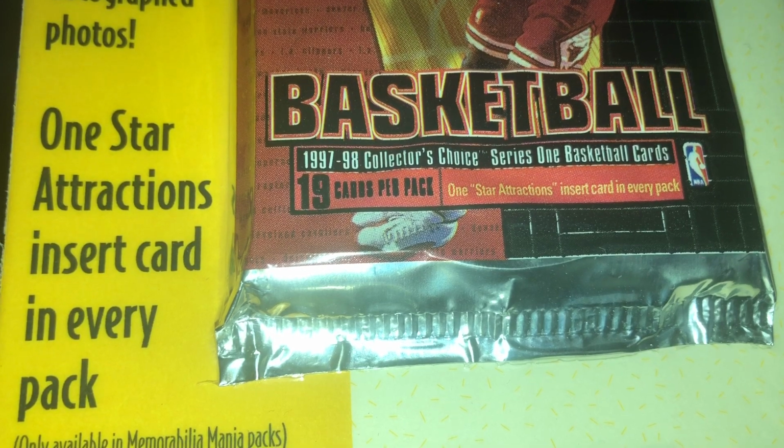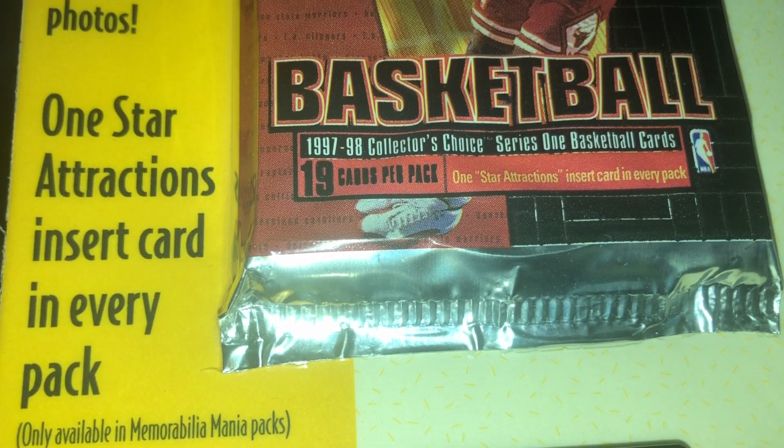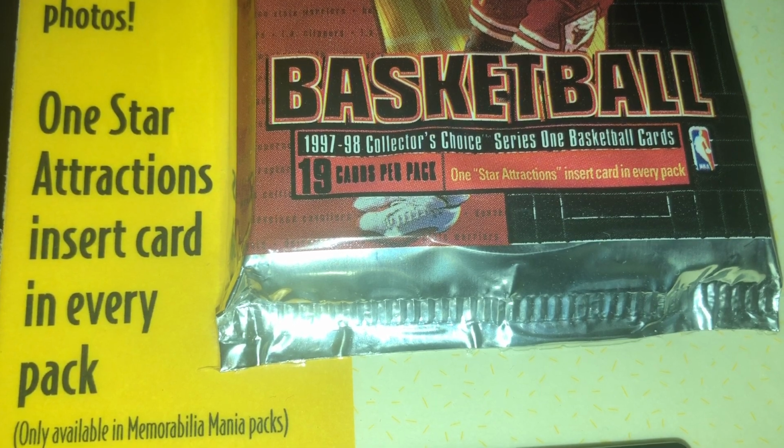I do it as well. I've actually missed some packs after the fact, because if you look at the pack and you just think it's Collector's Choice, you might not be interested. But if you look down the bottom, it will tell you that there are 19 cards per pack, and in each pack there is a Star Attractions insert card. So that's what you're looking for to tell the difference. Outside of if you see it in this packaging, the blister pack, you know what you're getting. If you don't, and you're looking at Collector's Choice packs, just take an extra little peek down the bottom there, and that will be your guiding light as far as whether or not you might have something that could have a great and pretty rare and pretty unheralded at this point insert.